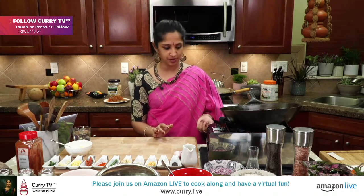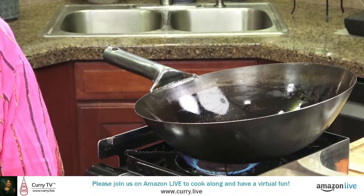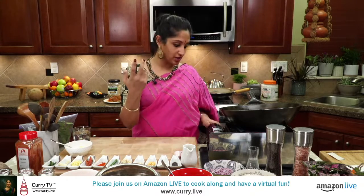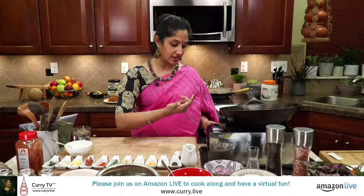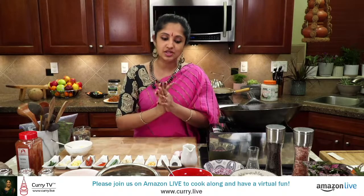In the meantime, I'm going to heat up a good medium-sized wok here. While that wok is heating up, let's run through all the ingredients we'll be using for our coconut rice. Now for coconut rice, of course you need coconut oil, because that flavor of coconut is what's going to give that good punch of coconut all throughout that dish. Because it is a wok and a gas stove, it's going to heat up fast. So I'm just going to lower my flame so that it is ready for me.